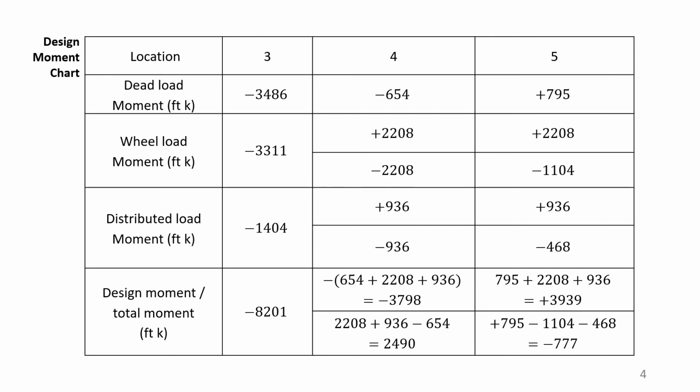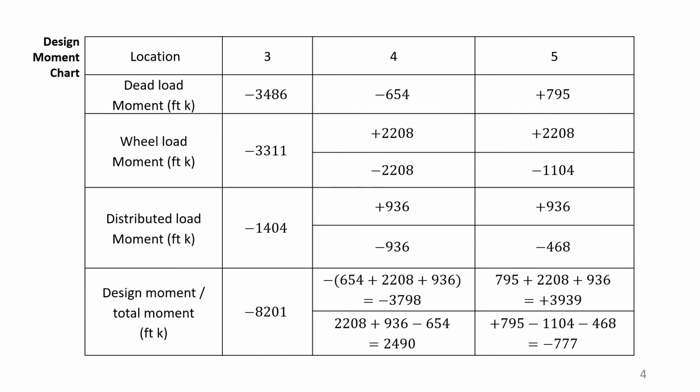That was the live load moment calculation, and previously we have calculated the dead load moment. In the earlier classes, we calculated the moments at different locations. The critical locations are 3, 4, 5 from the right hand side. At these three points, there will be moments. If we go back to the dead load moment calculation, we will find the values of minus 3486 kip feet for location 3 and 654 for dead load.